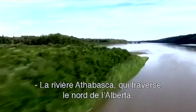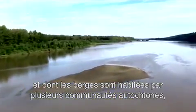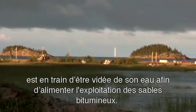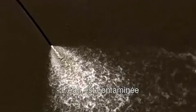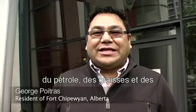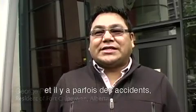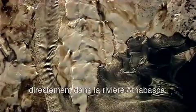The Athabasca River, which runs through northern Alberta — where many different native communities live along the river — is being drained of its water to fuel the tar sands operations. Because of contamination from oil sands discharges of things like oil and grease and treated sewage into the Athabasca River, and sometimes accidents involving spills of toxic chemicals directly into the river.